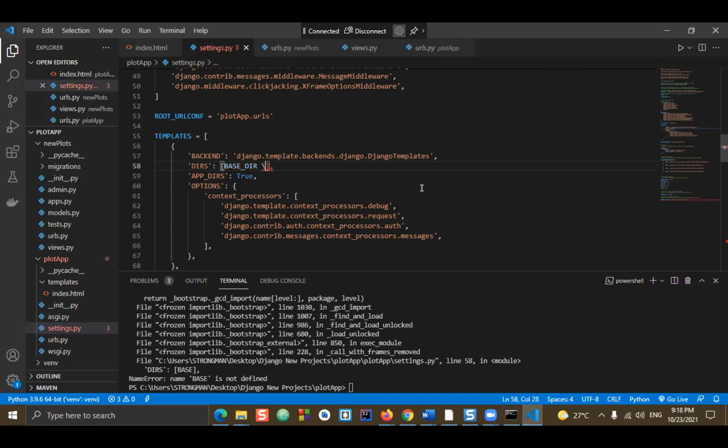No, this one is backward, so slash instead. Space, then in quotes, templates. Remember I said that you have to register the templates folder here so that it will be recognized by Django. Like this. Now refresh the server and then try again.